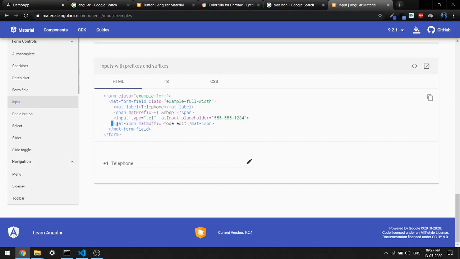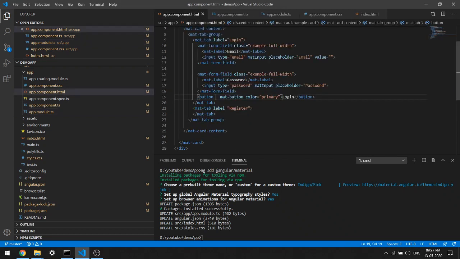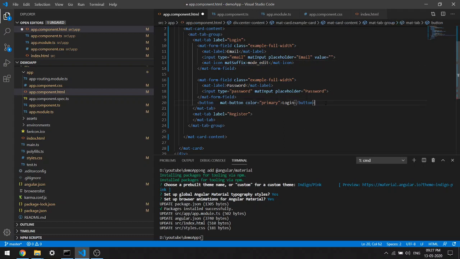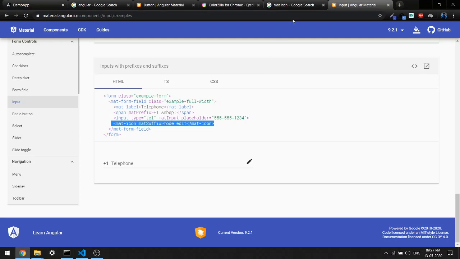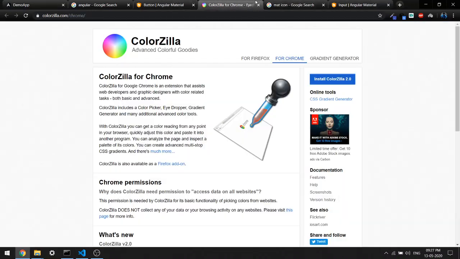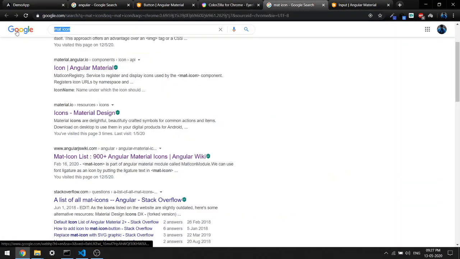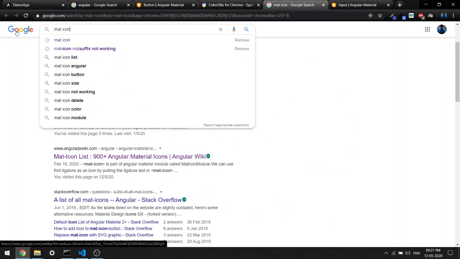Alright, so we need matSuffix, so I'll just copy this and paste it inside our email and password. So let me just paste it here after this, and here also after this I'll paste it. But we don't want this mode edit, we want an email icon here. So what we can do here is search for it. To search, we can just search here, mat icon.